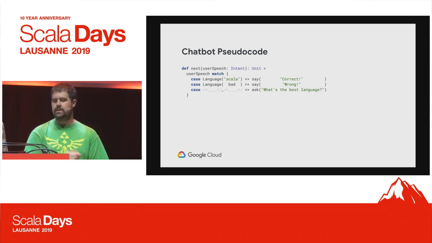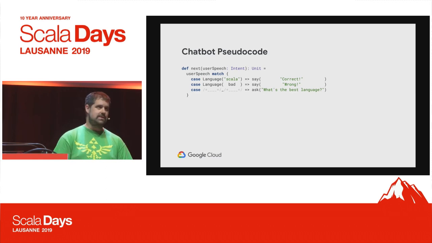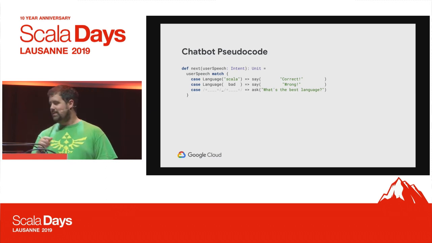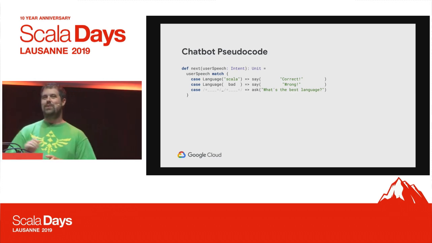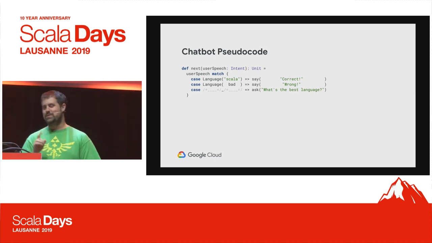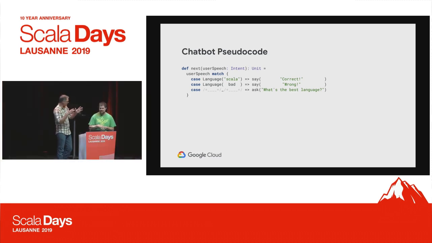So in this case, if they say that they like Scala, of course they're correct. But if they say any other language, that was wrong. And then, in all other instances, and we made a really fun syntax here for underscore. This is the most beautiful Scala I've ever seen. You do not know how long we spent on this slide just for the underscores. But anyway. You have to pick words precisely so you get the right padding, so you're not off by one. Yeah. It's tricky.